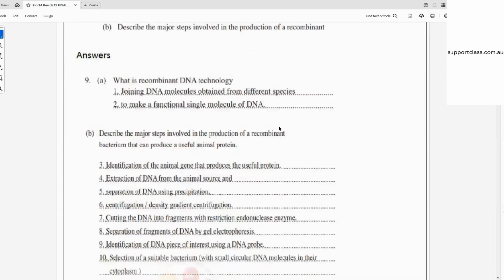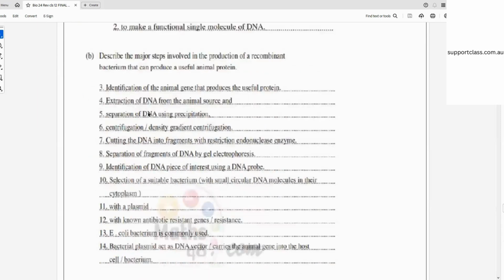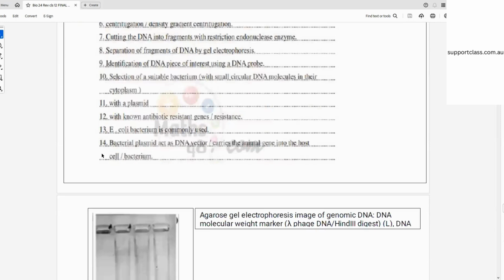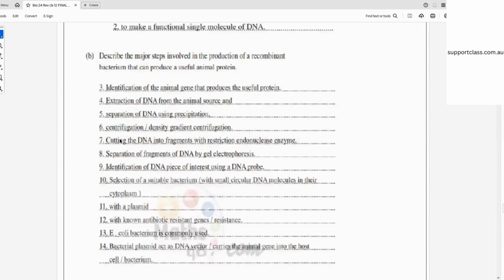The answer I showed you, part B, actually consists of 30, it's not ending there, another 15 follow up. Altogether 30 odd steps they are expecting from you, right? But if you write steps, maybe you're not going to write according to the marking scheme. What do they expect from you, unless you have an understanding of it? So memorizing is not the solution, because memorizing doesn't serve the purpose.